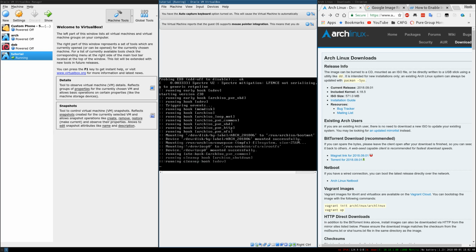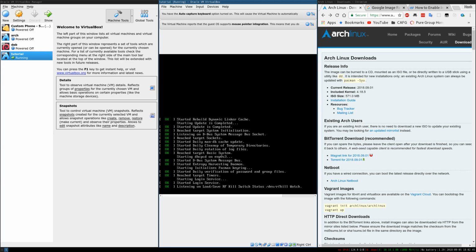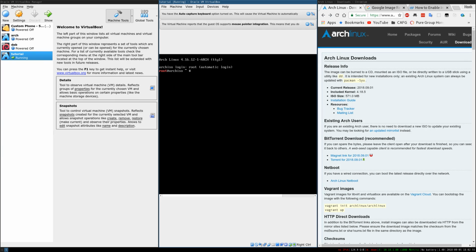At this point, our hard drive in the virtual machine is still completely empty, and also we are not touching anything on the host machine. So if we do anything wrong, the worst thing that can happen is we mess up our VM, but we can always restart from scratch by deleting all the files and starting again. Okay, so after a short time, we boot into the command line, and that is it for today.